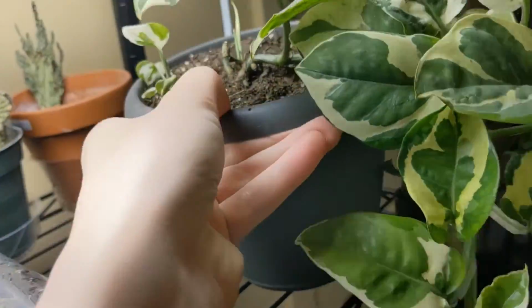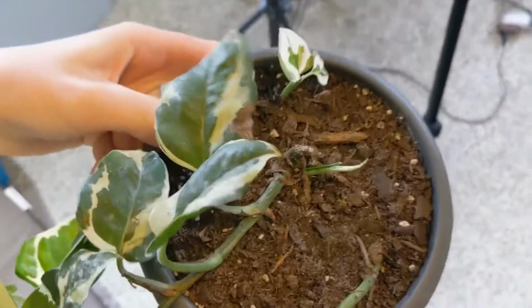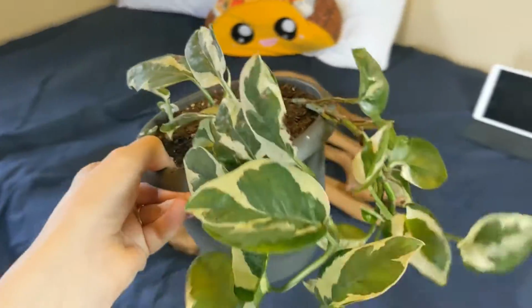Hey guys, let's check out propagations and how my seeds are doing. So, first off, my Glacier Pothos. I potted up some propagations in here and they are doing so well. And check out that new growth as well too. This is going to be a very full plant very soon.